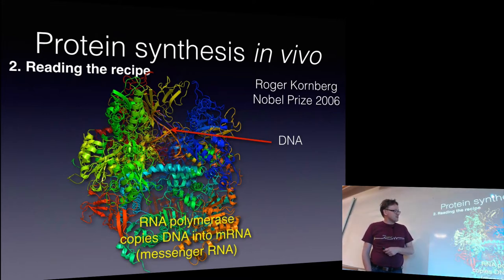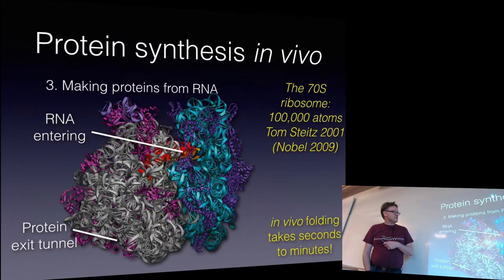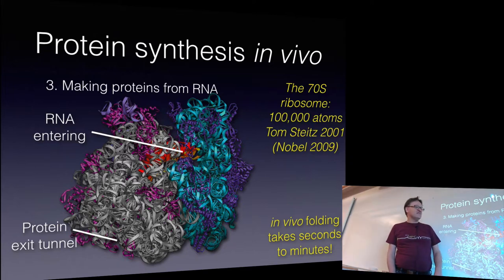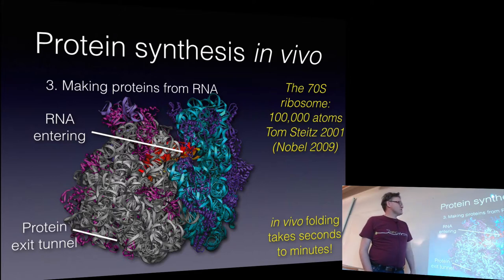Roger spent the good part of a few decades trying to determine the structure of these molecules. The second you have this information in RNA instead, it's being fed into the ribosome. Ribosome is the third Nobel Prize in these slides. The ribosome is a gigantic machine. There are roughly 58 protein chains, and there's a ton of RNA bound in it too.